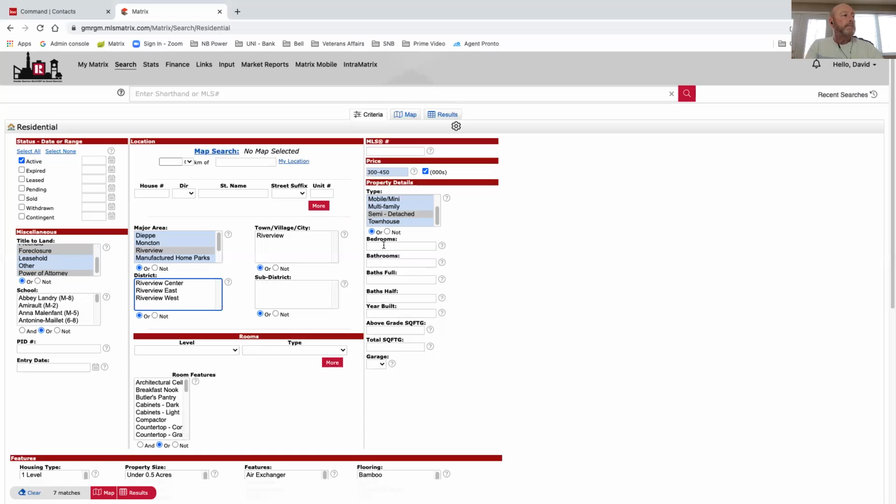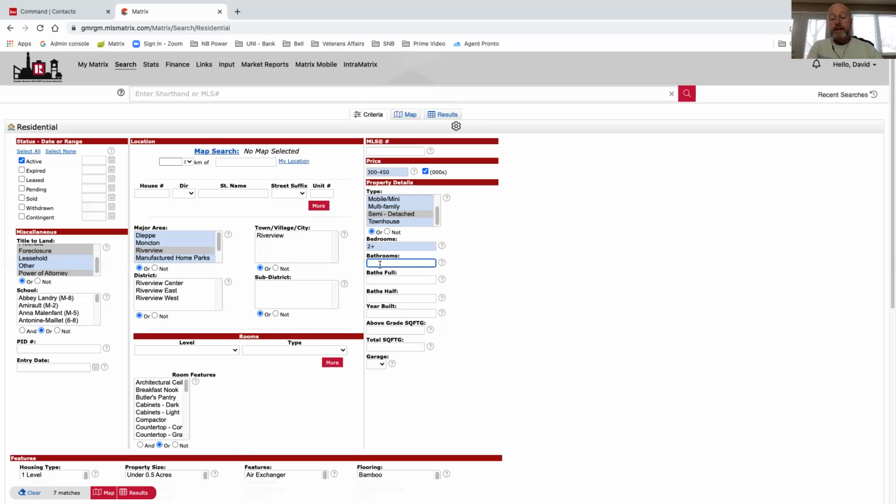Now you're going to ask them these questions. So how many bedrooms would you like? Well, we definitely need at least 2 bedrooms. So here's a little trick. If you put 2, it's going to narrow your search. See how it goes down to 1. But if I put the plus sign, it goes back up to 7. Okay. So you're going 2 plus bedrooms.